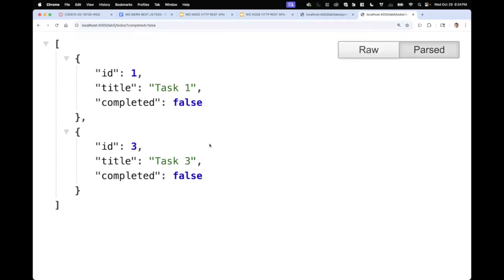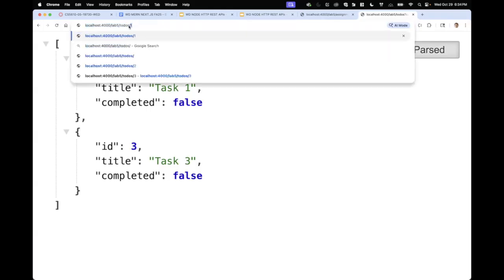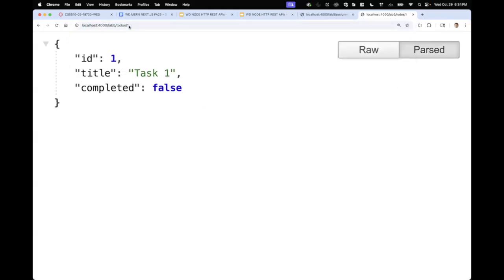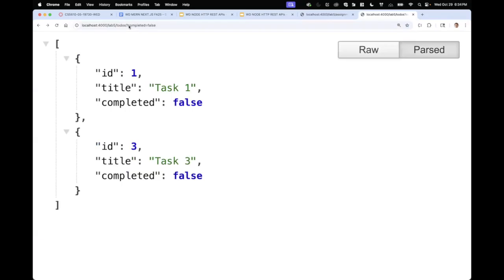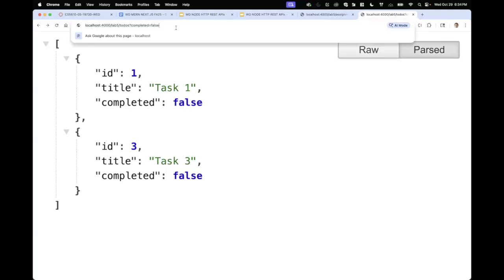Again, that's the convention. If you want a specific to-do, you filter it by the primary key and encode it in the path. But if you're filtering by something other than the primary key, you can encode all the fields that you want to filter by in the query.